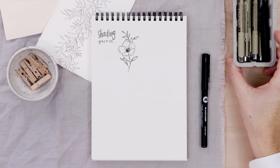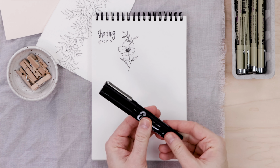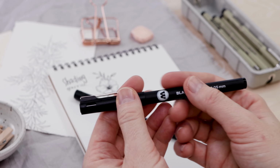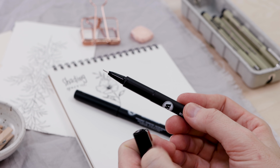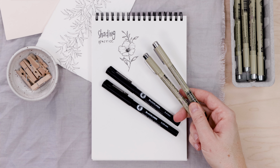So let's talk about the supplies we'll be using. I have a number of fine liners here. They're just good quality pens. I really like the Meloto black liners, and you'll notice those little numbers on the side, and those numbers actually refer to the size of the nib, so the actual pen size, and you can get quite precise by having nibs of different sizes, larger and smaller or thicker and thinner.